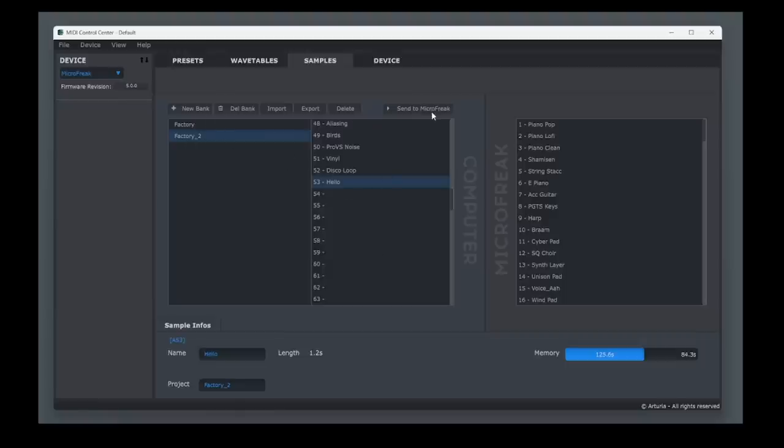I can then send it over to the MicroFreak by clicking this button, which I'm not going to do because it takes forever. It's very, very slow. So just be aware that when you are all excited to get playing with this new feature and you want to upload the new samples, actually sending the samples over takes forever. So go make a cup of coffee or something while you're sending them over. It is literally that long. Yeah, let's jump back over to the MicroFreak and actually play with these samples, shall we?